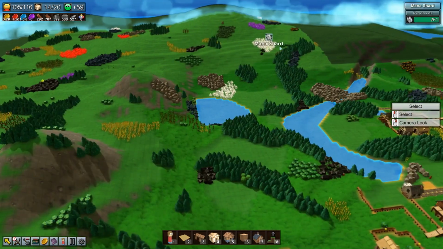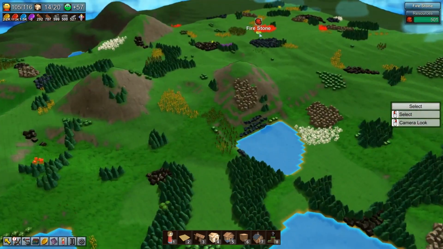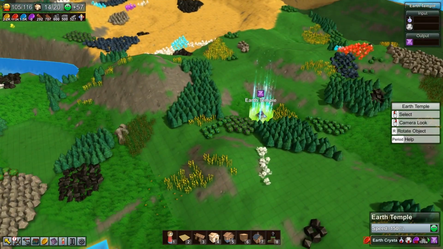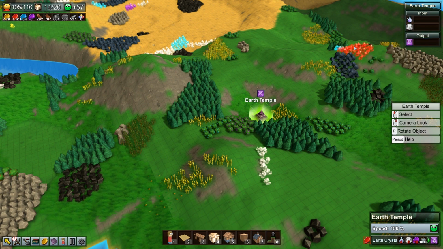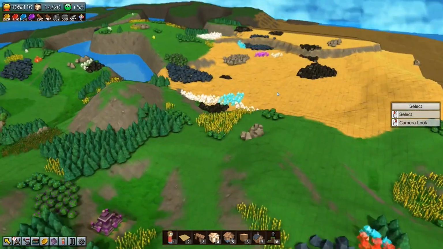But I'm not gonna say I'm loaded, but I got some stuff. Okay, so what is this? What are you? What can I do with you? Input Earth Ether and Mana Crystal to get Earth Crystals. Huh. Alright. We also have berries, herbs, mana shards.